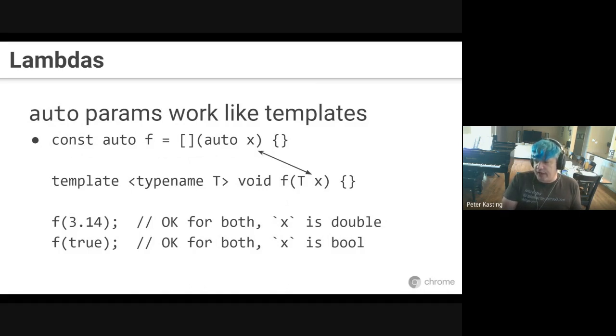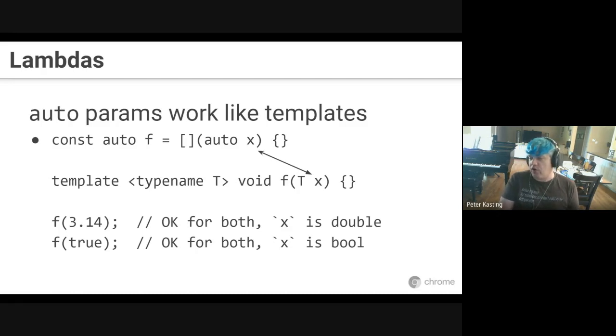One of the themes of lambdas is that really they boil down to longer constructs that you could do without a lambda. It's just shorthand to make life more convenient for you. So in this case, the shorthand is for "give me a templated argument." And what this means is you can write a lambda that takes an auto, and then you can call it with, say, 3.14, and the compiler will say, okay, and deduce double for that. And then you could call it again and pass true, and the compiler will say, okay, and deduce bool for that.